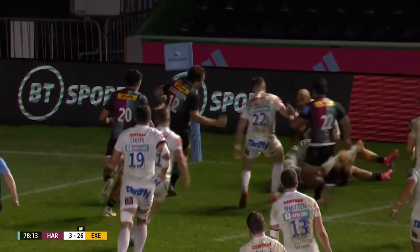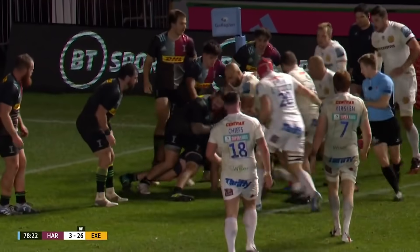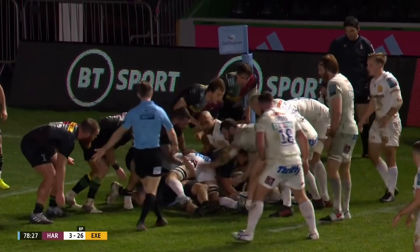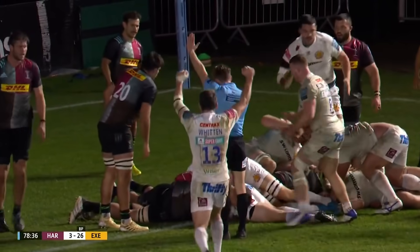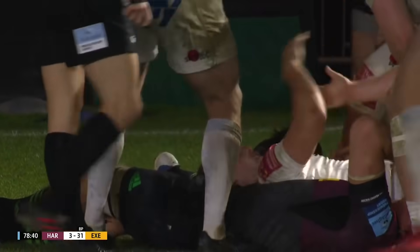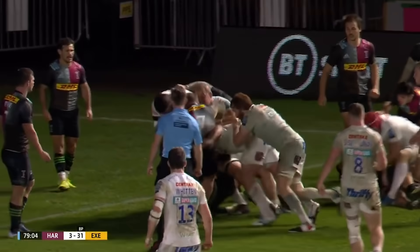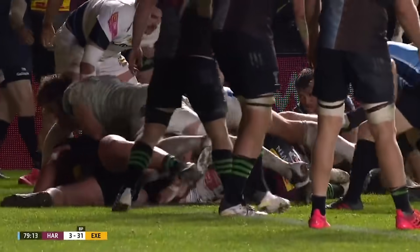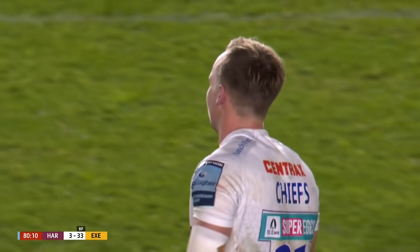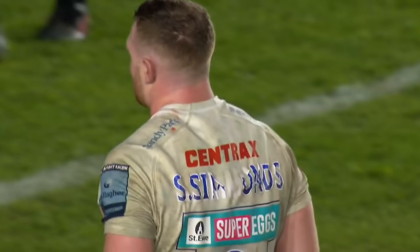Opportunities wide, they go but fall three metres short. It's going to change the point of attack, keep Quinn's guessing. Kowenidki drives and is within sight - they try and reach out - there it is, number five to compound Harlequin's misery. And Stew Townsend the man enjoying the celebrations. Well, the confidence is there, the last rites delivered by Joe Simmonds and a thumping victory away from home for the double champions. Full-time at The Stoop: Harlequins 3, Exeter 33.